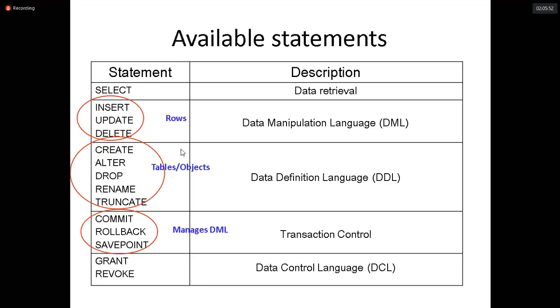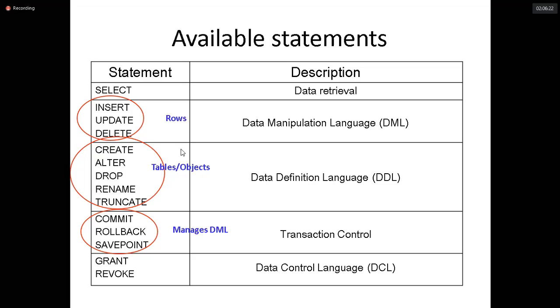Right? In transactions, the updates may not be properly written to the database until you commit. Right? When you say you have finalized the set of activities, then the database management system writes that into the database.